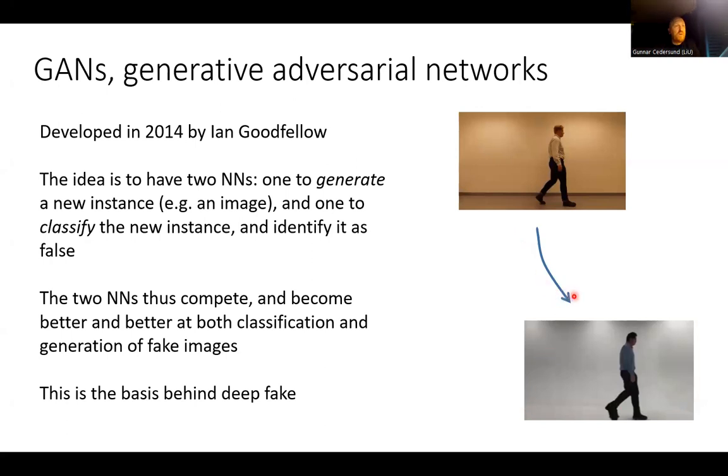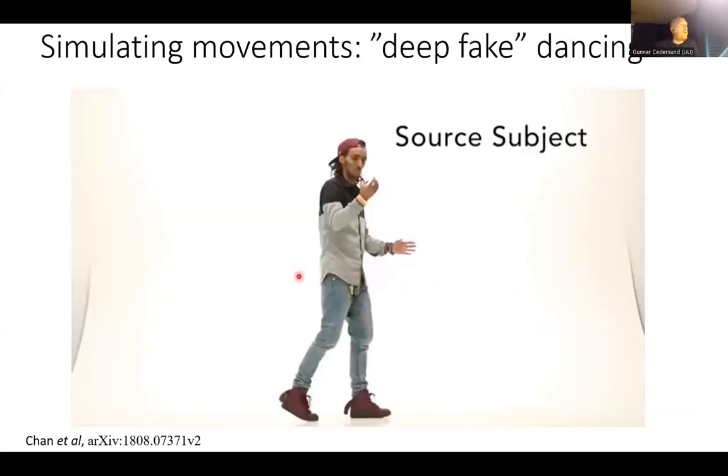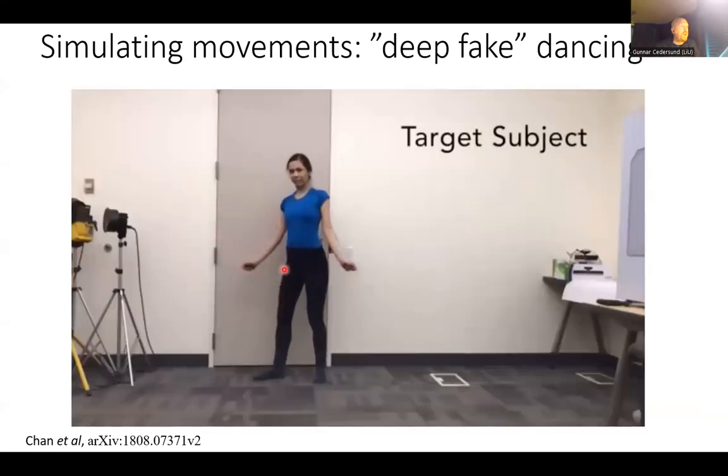Okay, so let's look a little bit more into this just to understand one particular GAN, how it works. And this is, of course, the basis behind all sorts of other deep fake and modified versions of that, and is also used for ChatGPT and so on. So here we have the same type of neural network that we use to make a person look like he's walking, to make it look like a person is dancing. And this is from a talented graduate student at MIT, actually, that did this a couple of years ago. So basically here we have some source subject and a target subject.